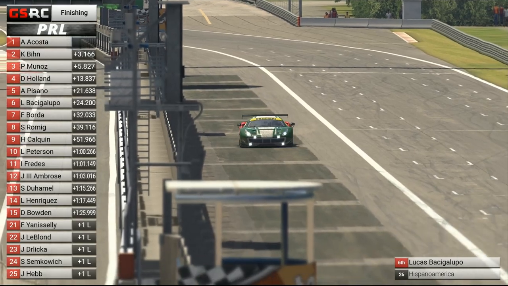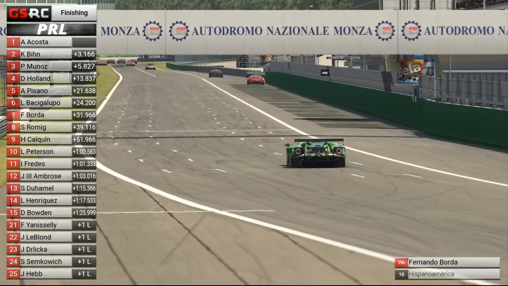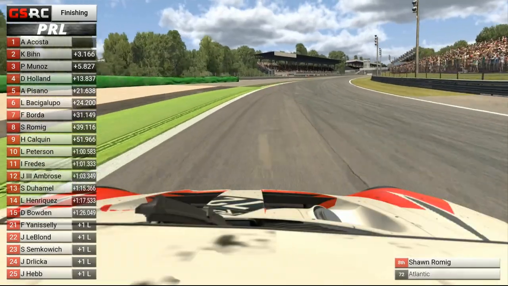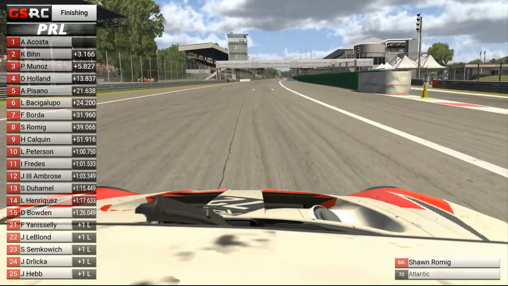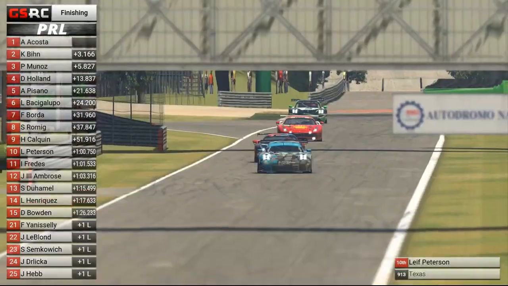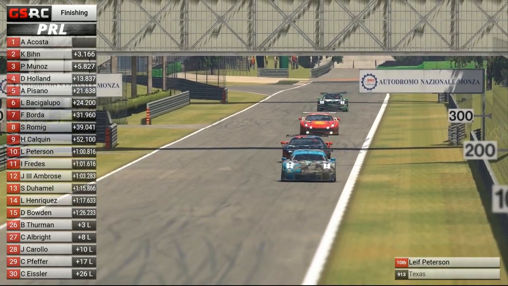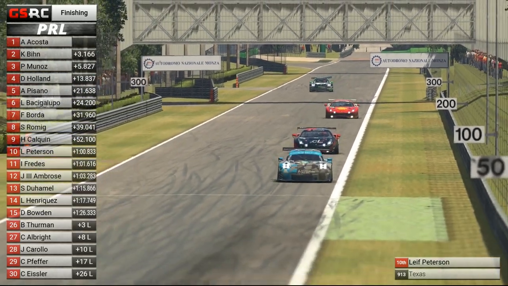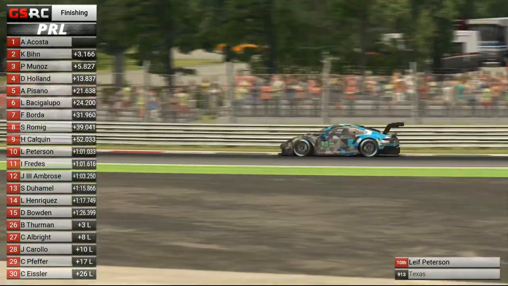Borda, our first non-Ferrari with the 7th place from 12th on the grid. Not a bad job for that green machine. The battle for 10th, who's gonna win out on that? It looks like it will be Leif Pedersen as we watch the drivers in front of him cross the finish line. Pedersen and Fredes are coming up to the Parabolica right now with Pedersen having about a second advantage.